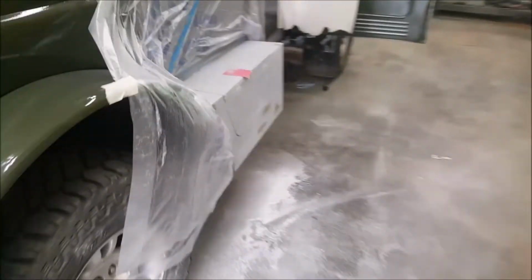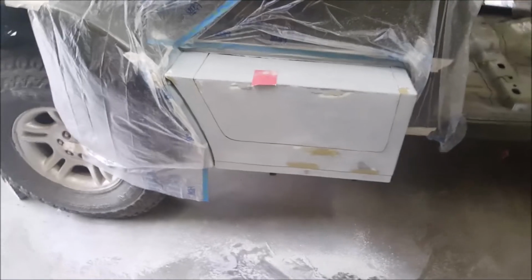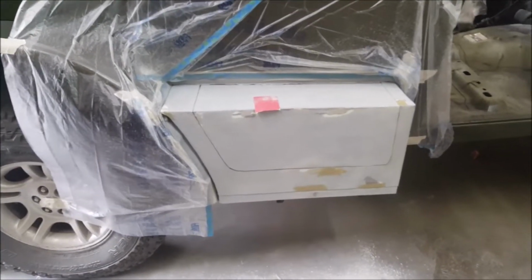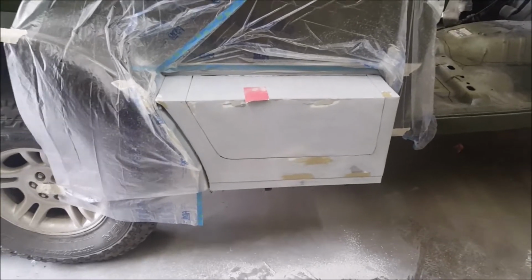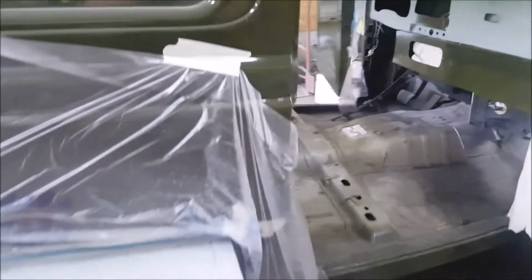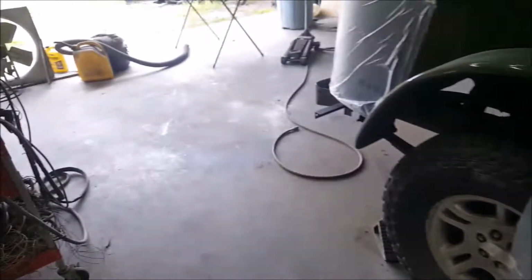I have the box done. I'm just hitting it with the spot putty now. I'm going to hit it with a little bit of the primer in a can. Then it gets painted green. The dashboard's got to be painted. And that door over there's got some touch-up areas. So that's my next step. I'm going to let that spot putty dry. Let me show you this stuff real quick.